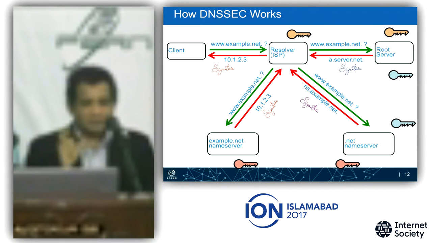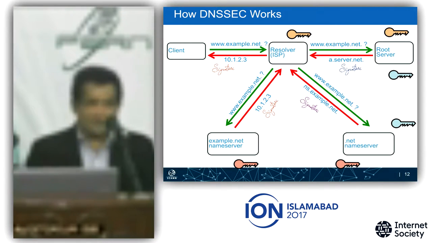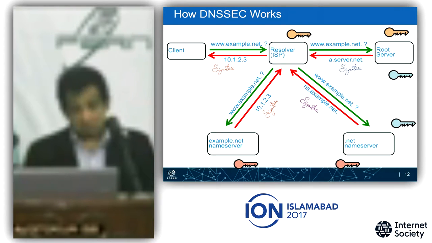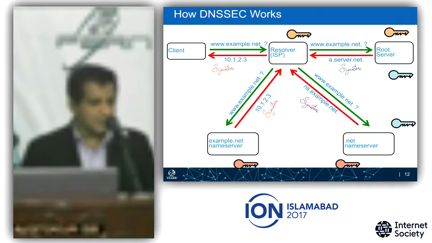So now we will also have a signature, and the signature also can be published. So we publish the signatures as well as the public keys. If anyone wants to validate our signatures, they can use our public keys and validate whether that signature is mine or not, correct or not, right? So that's simply what we do in DNSSEC.